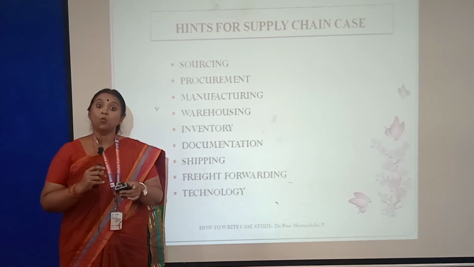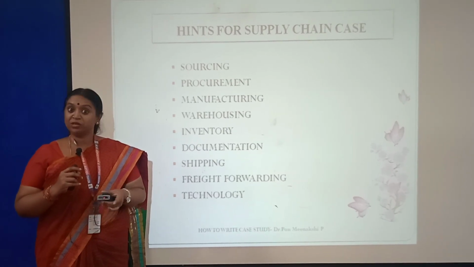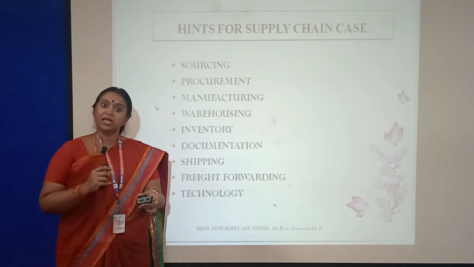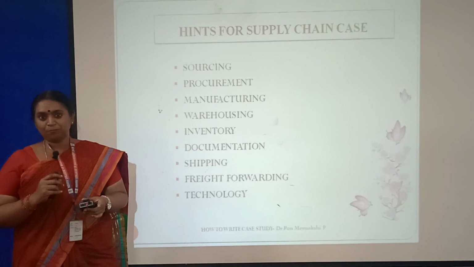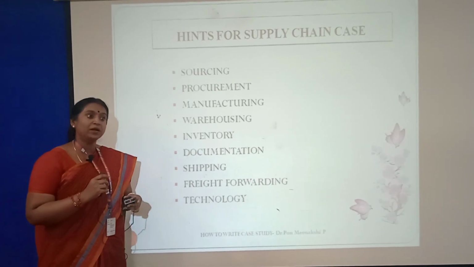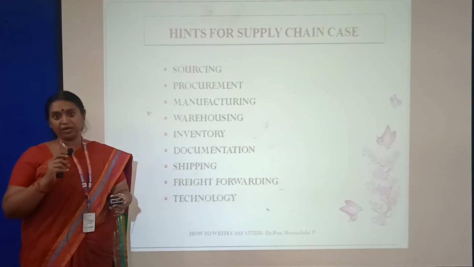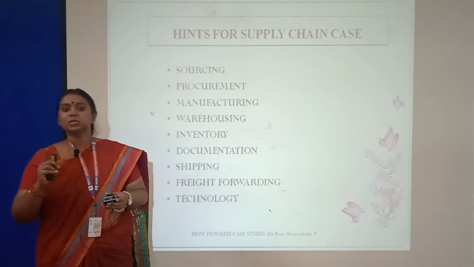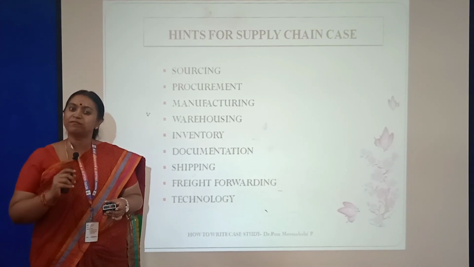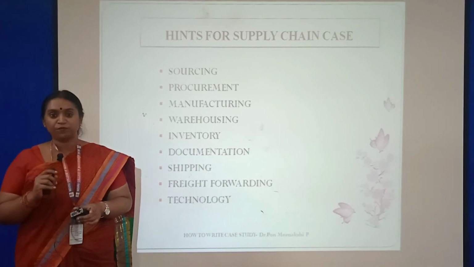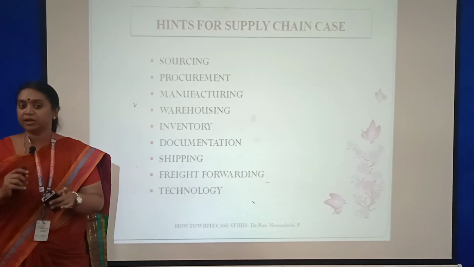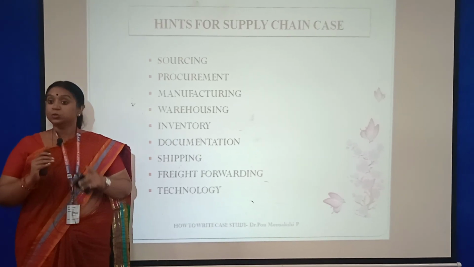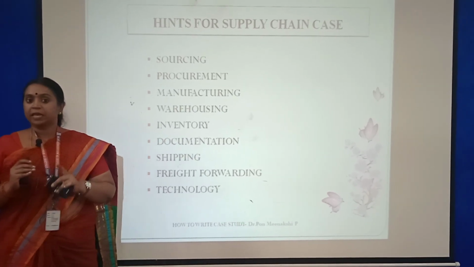Shipping: if a person owns the vessel, it is shipping. Vessel here means ship. A freight forwarder hires space in the ship and gives it on rent to the export company. A freight forwarder acts as a middleman between shipping and the export company. But there are some people who own the space in the ship. They are no longer called freight forwarders. They are called Overseas Freight Consolidators, OFC. So these are the 4 main points involved in the logistic process, and we have to specify them in your case study.